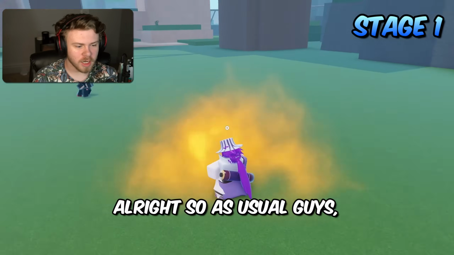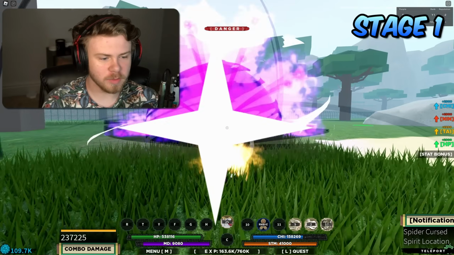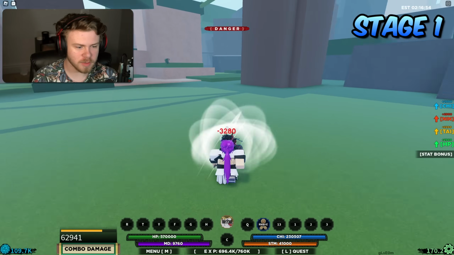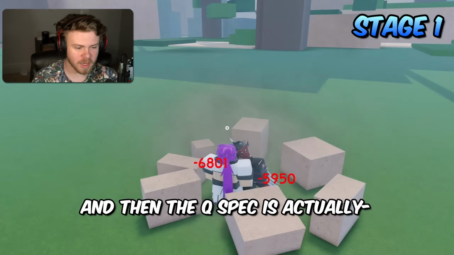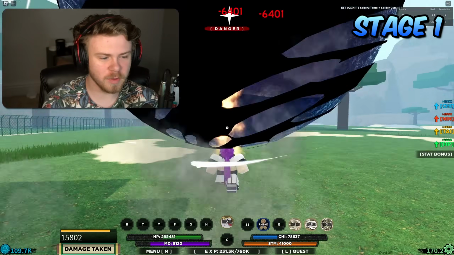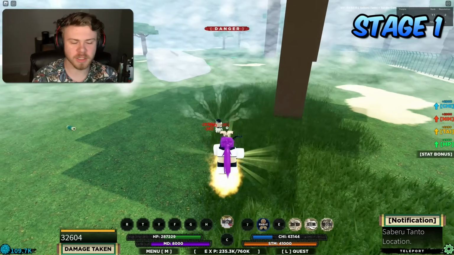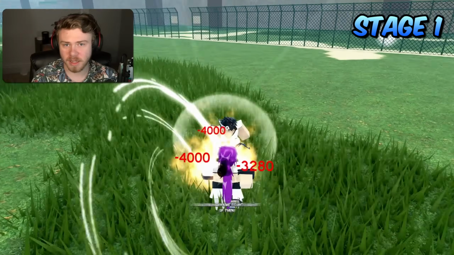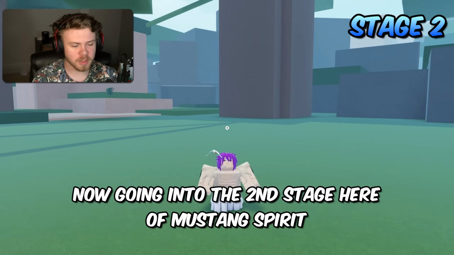Alright, so as usual guys, we're going to be starting off with the first mode. Now the first mode, as always, is pretty much just a very basic moveset. You get a slight bomb there. The E-spec, there is no E-spec. The M1s are just very low damage M1s, and then the Q-spec is literally just Vengeance's first move as a Q-spec. Now overall, this moveset isn't the worst in the world, but it's definitely not the best either, as expected from the first stage of the Gen 3s. There's only one Gen 3 that has a really good first stage, and this happens to not be one of them. They're going into the second stage here, Mustang Experience Form 2.